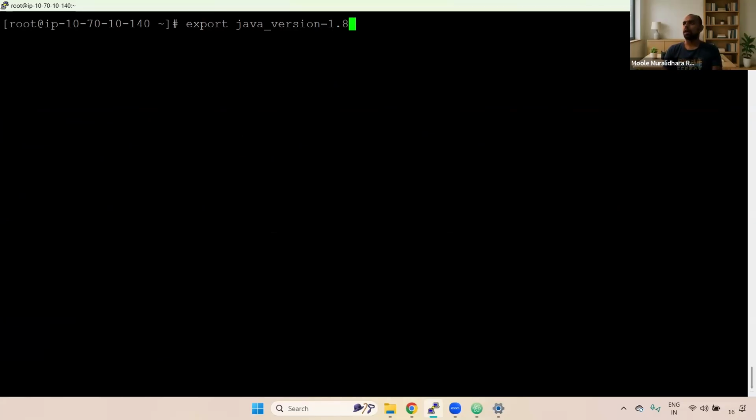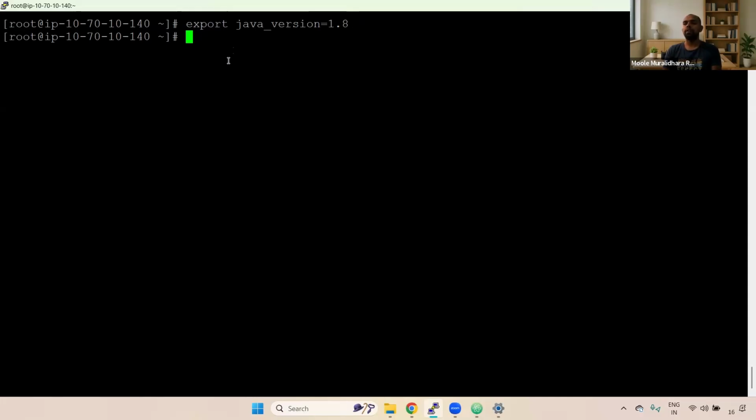I'm using the export command and giving a key and value. Again, in Linux we use the export command to set environment variables. Now you can press enter, and it sets the environment variable.